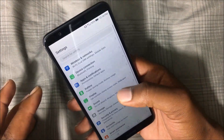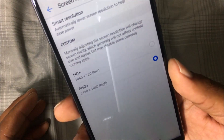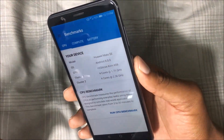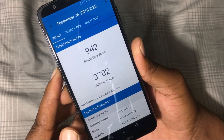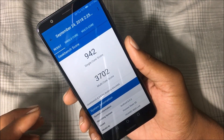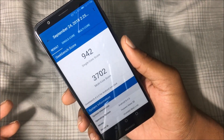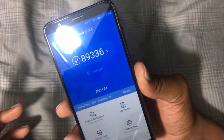A cool thing with the Huawei Mate SE update is that you can now change the resolution down to 720p. On the Geekbench score — since it runs the Kirin 650 — the single-core performance came in at 942 and multi-core at 3,702. That's on par with what my Snapdragon 450 does in the Moto G6 for multi-core, but with single-core the Mate SE is actually a little bit faster, and I notice it in everyday usage.